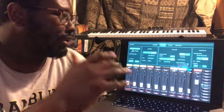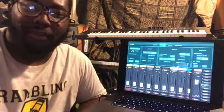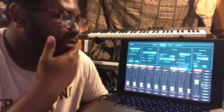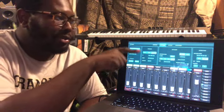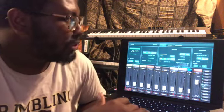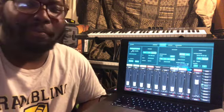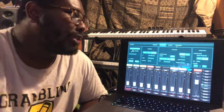tab. Next, you have network up here in this little tab window. You can go configure your Wi-Fi network and your router network and all that stuff over here, as well as see the IP of the mixer itself and the IP of your Ethernet connection, all that good stuff. The IP of the network name. And you can open that up to anybody can join, or you can close it to put security on it.